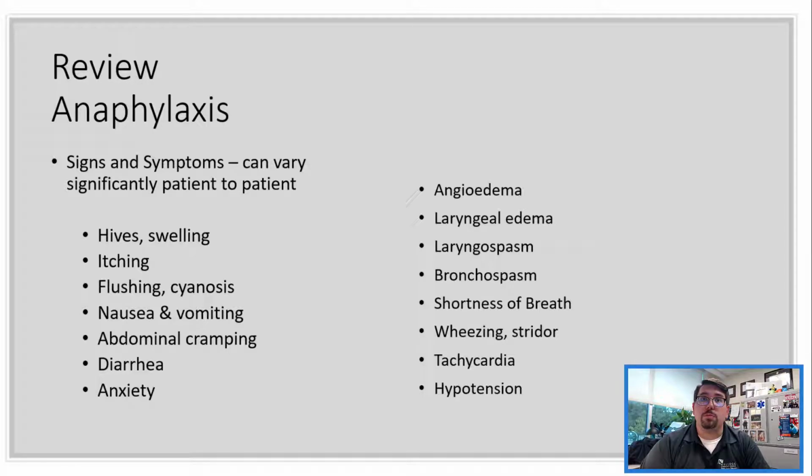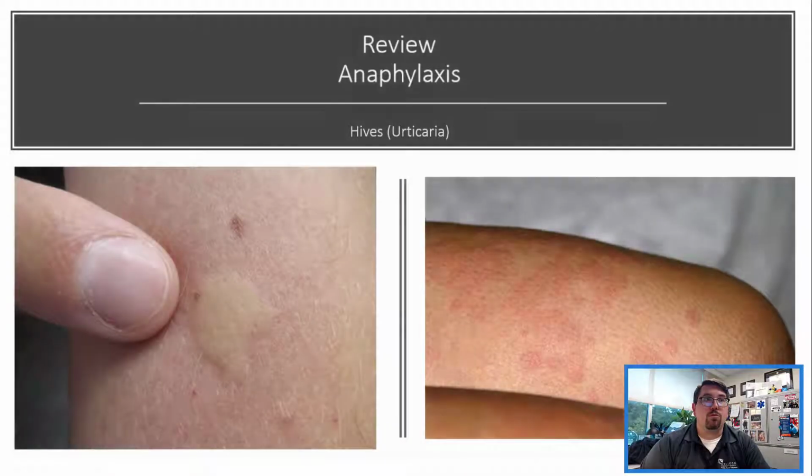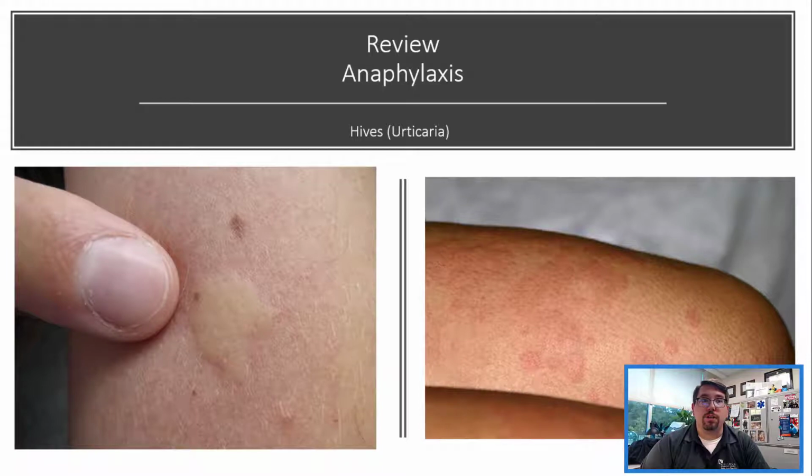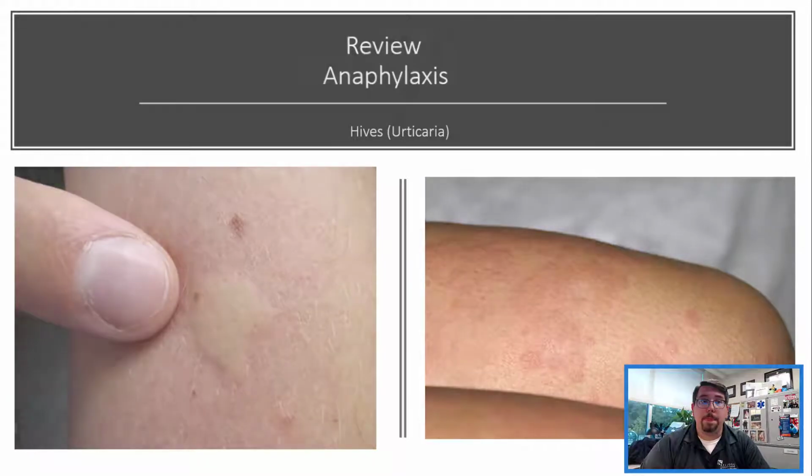Let's dive into this a little bit further to do an additional review for anaphylaxis. When we think about our anaphylaxis review, we must recognize the common onsets of symptoms associated with an allergic reaction. These include hives or urticaria. Here you can see these wheel-like discs, slightly raised areas of the skin, and generally you'll find these areas of hives initiate within areas that are warmer within the body. This includes areas like the core chest, armpits, groin, neck, and back.